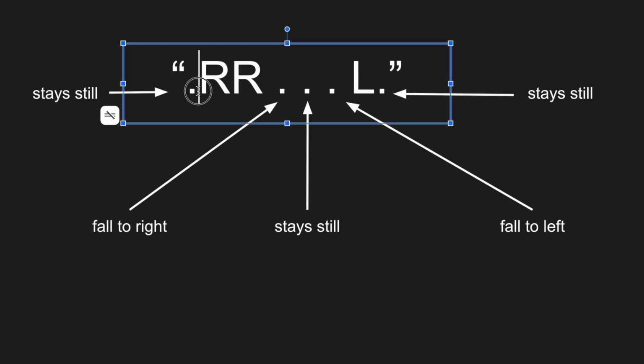So obviously, if nothing is pushing it, it will stay still. Nothing is pushing this, so it will stay still. This stays still because this is falling to the left and this is falling to the right. And this will stay still because it is two dominoes away from the right side and the left side. And this will fall to the right because this domino will touch this first before this domino touches it, and that's why this one will fall to the left, because this domino will touch this first.